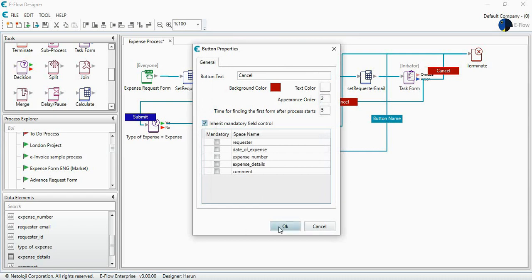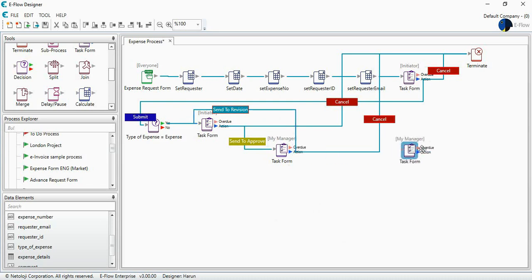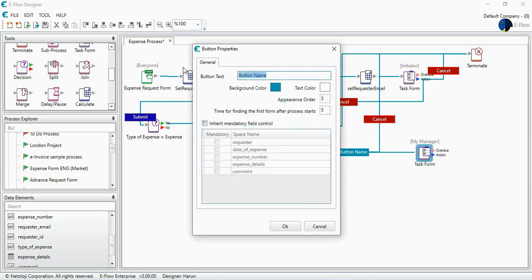And if the manager approves it, it will probably go to accounting. So let's just copy and paste this form, and if he approves, let's make the background color green this time.